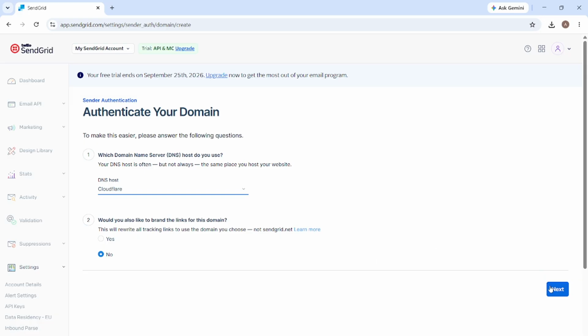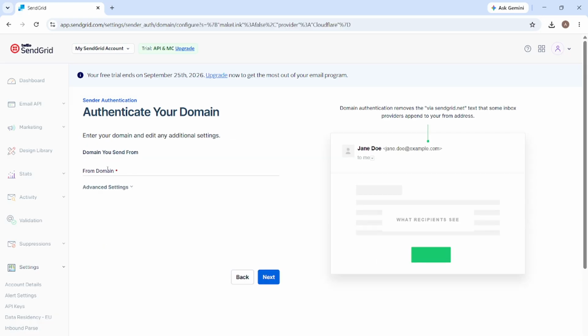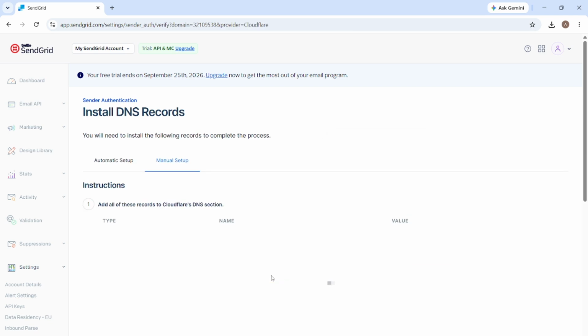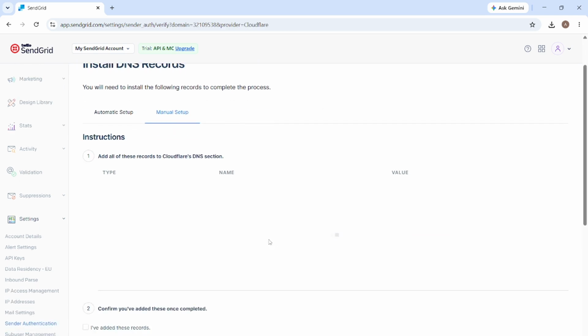Then you will be prompted to enter your website domain. Type the domain you want to verify. Make sure you enter it accurately using the correct spelling and the correct base domain. After you have entered the domain, you are ready to continue. When you are finished entering the website domain, click Next. This moves you to the part of the process where Sendgrid tells you exactly what DNS records to add.